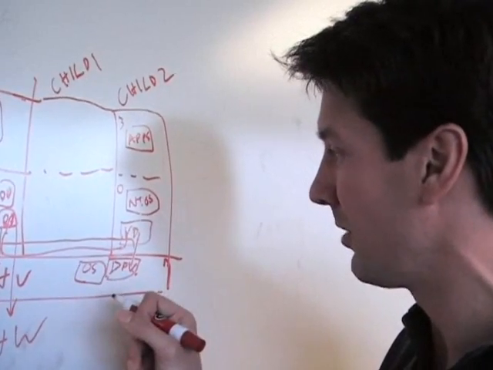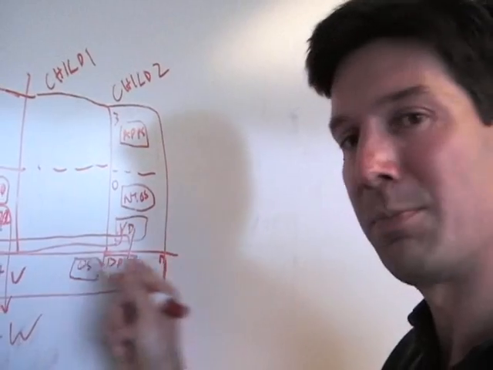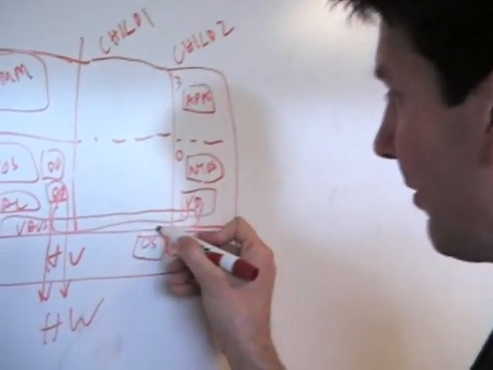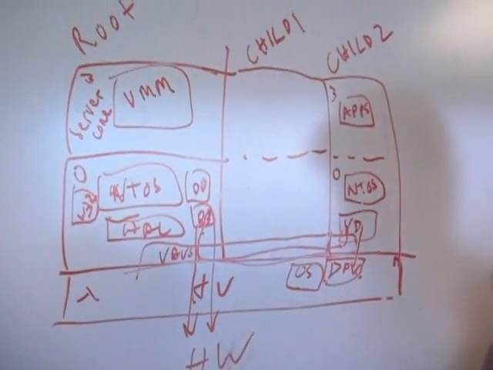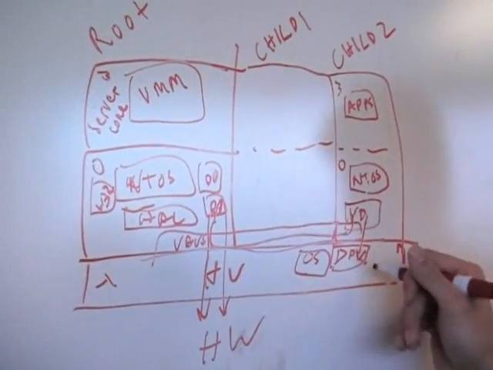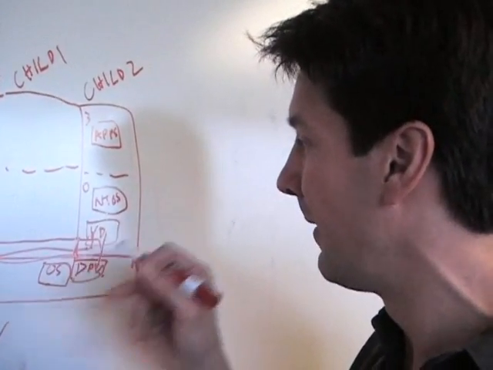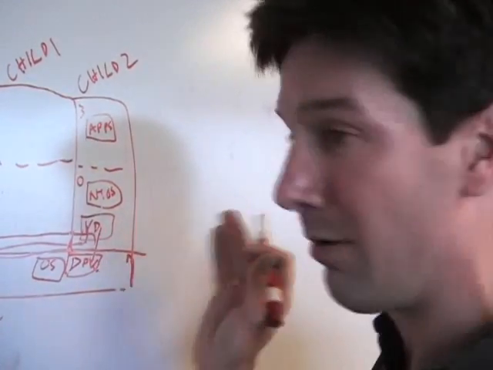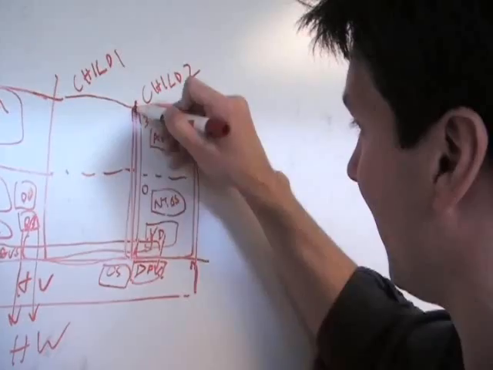One is that our hypervisor is very small and very thin, which this really you want this and the virtual bus communication interface to be rock solid. And the surface area that we've got here is minimized by us having this thin hypervisor with this virtual bus to ensure to allow us to be really confident that really the boundary that we put around your child partitions is really rock solid.